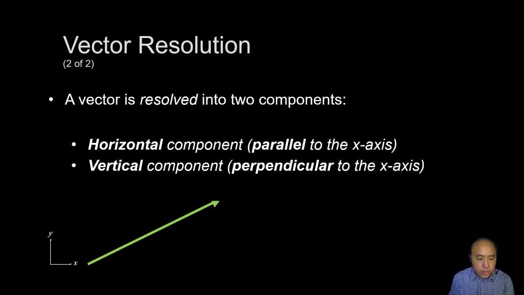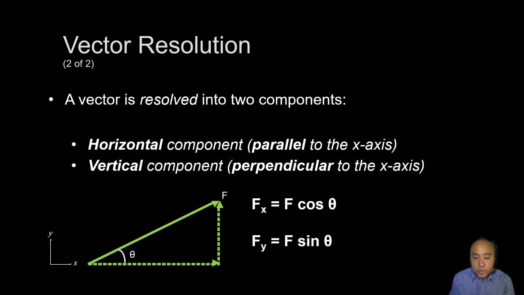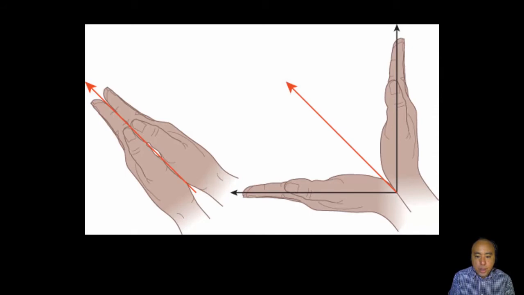I've got here a two-dimensional coordinate system, x and y. We can then figure out the horizontal component as well as the vertical component, making this into a nice right triangle if we knew what the angle was as well as the magnitude of that vector. And just assume, for example, this is a force vector. We can use our SOHCAHTOA. In this case, adjacent over hypotenuse, so force times cosine theta is the horizontal component, and force times sine theta is the vertical component.